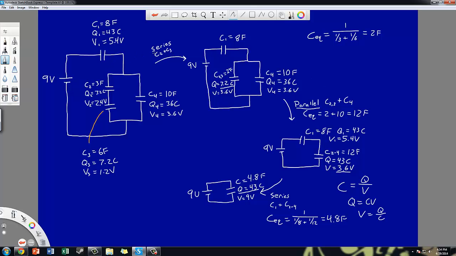So you do have to be careful, and that's why it's a big deal to stay organized with these problems, and why we do each individual step, even though it seems a little redundant or like a little extra work. We do the individual redrawings and write out when we're marking things in series or parallel so that we can stay organized, check our work, and minimize the chance for mistakes. So that is how we take a circuit that is a little more complicated with series and parallel, and combine the capacitors to find all the information for each individual one.